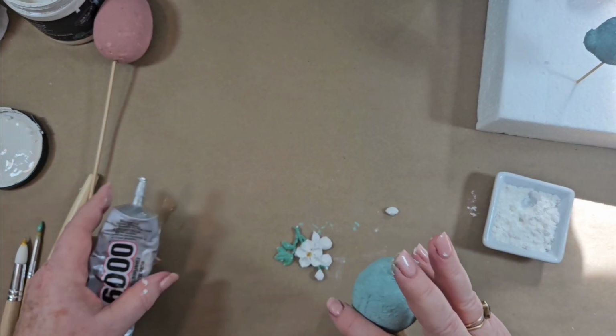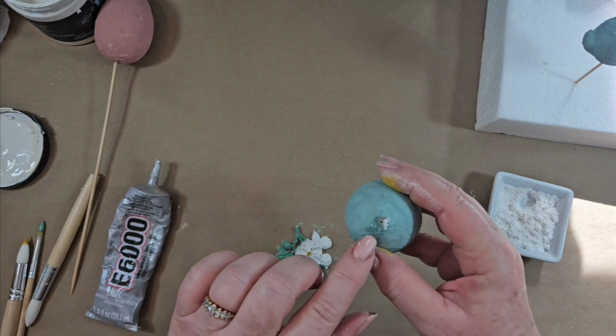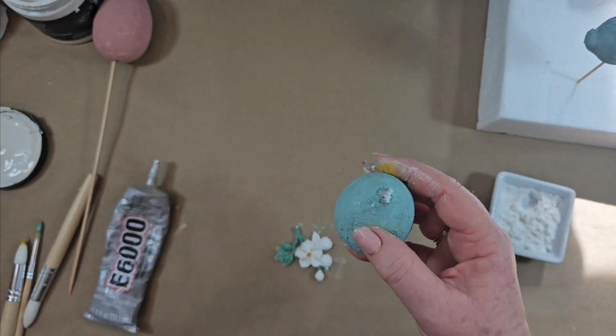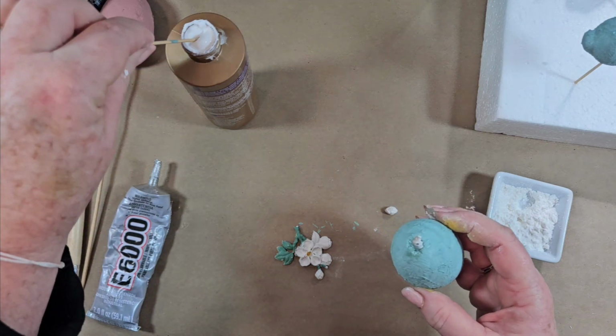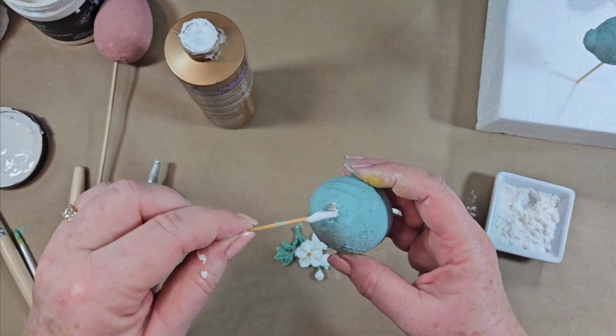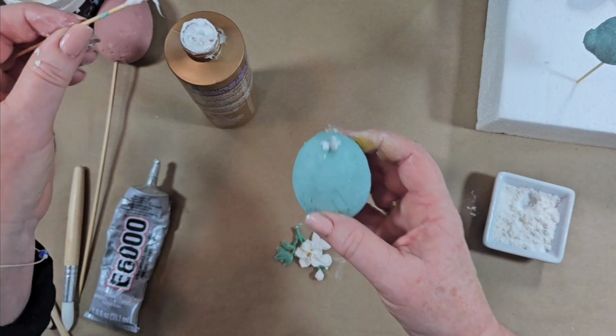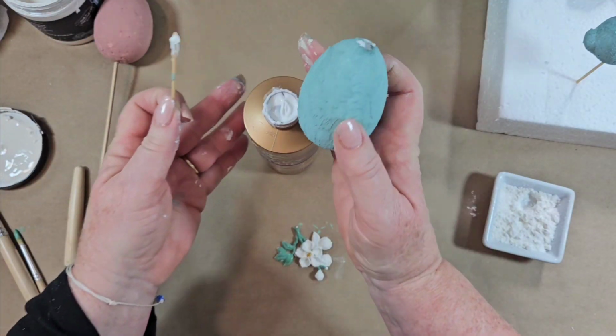So this one I want to be a hanging one, and I did put a little bit of glue in there, and the E6000 did melt this. So I'm making a proper mess today. So I'm going to just put some of the, this is just the tacky glue.